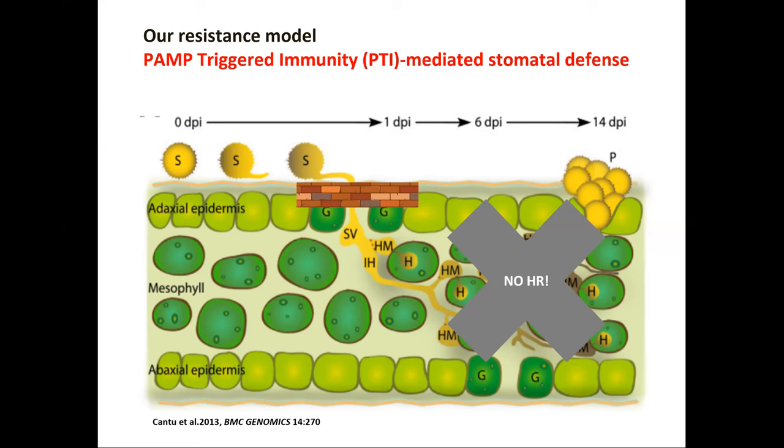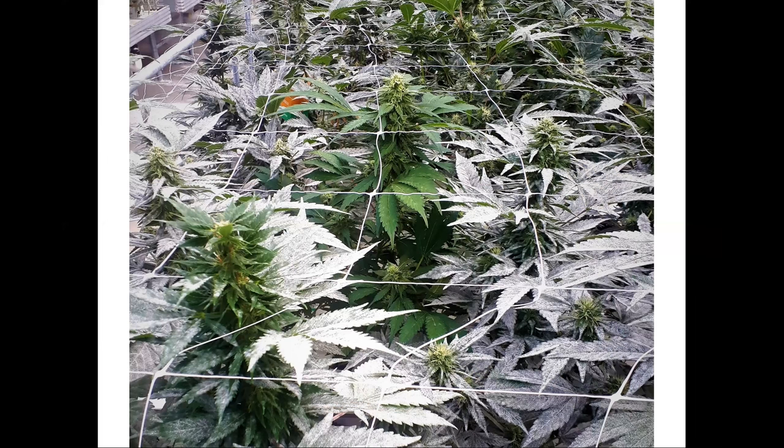I'd like to finish with this slide. As I told you, right now I'm working on cannabis, and interestingly enough, I'm seeing similar symptoms in one of our resistant genotypes. As you can see here, that particular genotype is fully surrounded by highly susceptible genotypes, yet it is able to suppress the growth of the pathogen and remains fully asymptomatic. And interestingly enough, the mechanisms are highly similar to what I previously observed on Avocet VIR-15 against the isolated PST that we had. Thank you so much for your time.